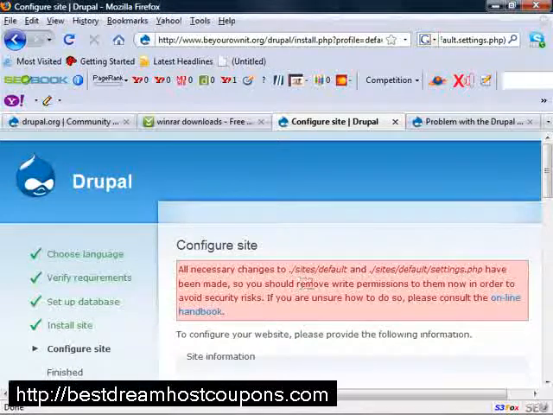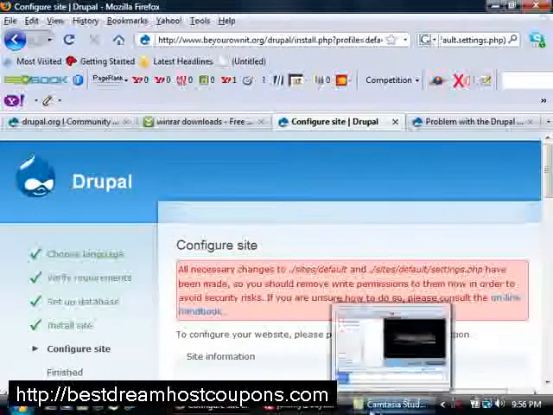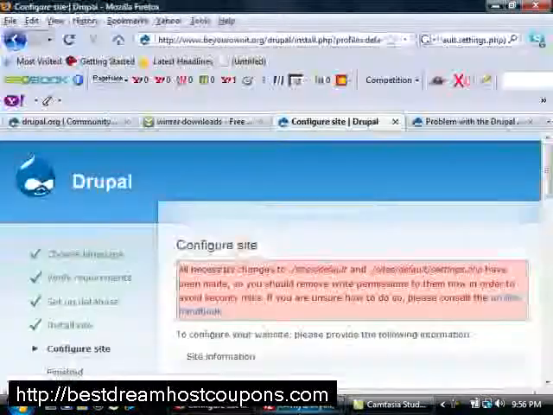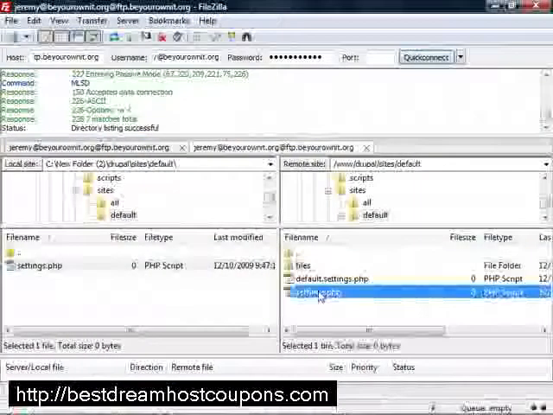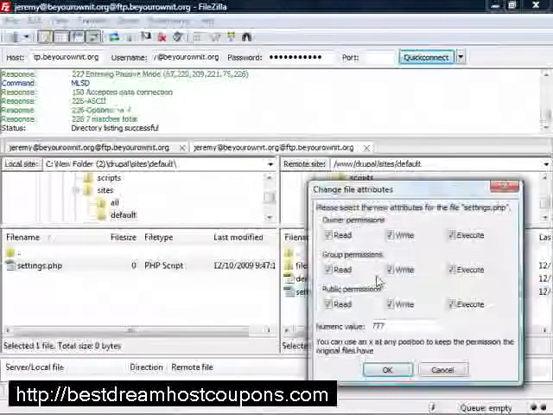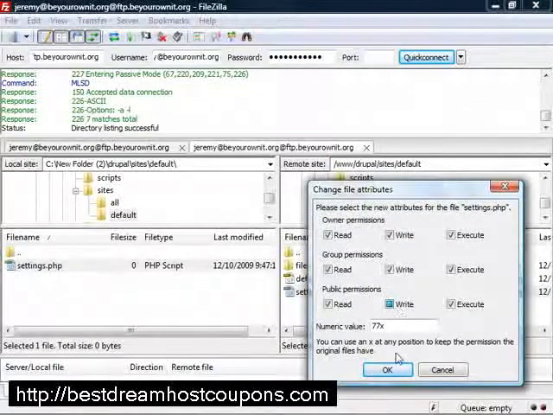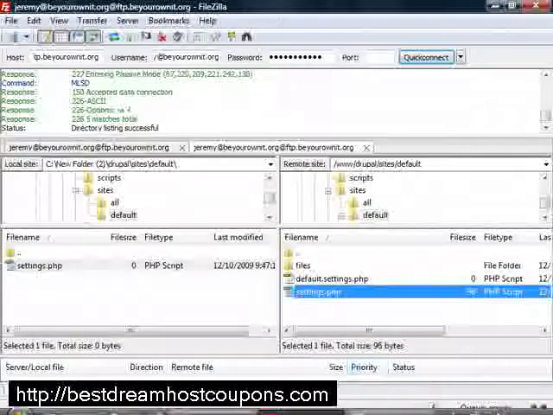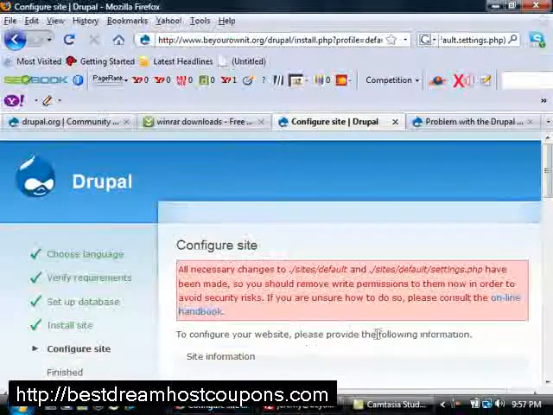You should remove write permissions to them now in order to avoid security risks. So you can go back here now to your settings.php, go to File Permissions, and remove that write access. Hit OK. That's so nobody can hack your website and things like that.